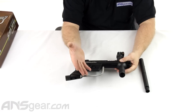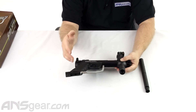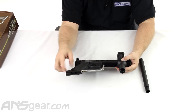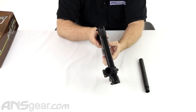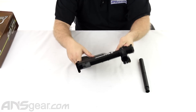Steel braided line - it's going to be durable on there, makes it a little hard to change things if you want to go to a different line setup or drop forward, something like that. But if you leave it as it is, it's going to run forever. Standard ASA, charging handle on the top pulls it back to cock, you do have your safety switch on the side, pull the trigger to shoot the gun, standard fare again.